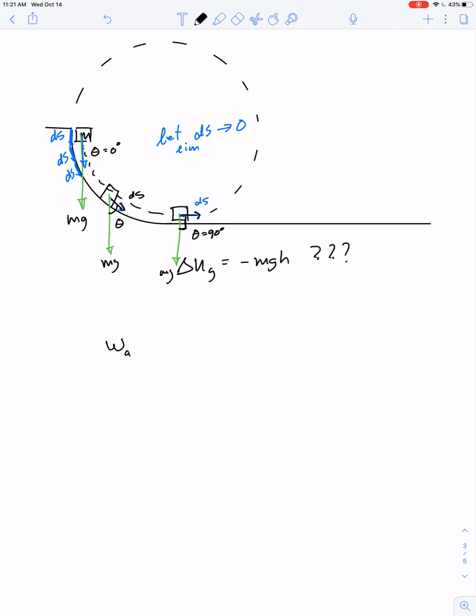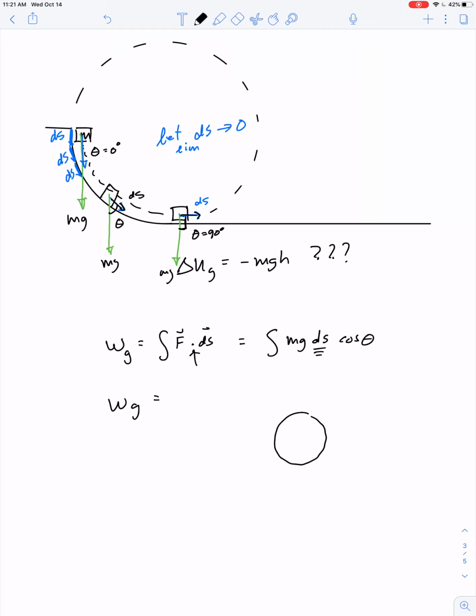Well, the work done by gravity must be equal to, in this case, we have to integrate because the dot product is changing, right? Due to the fact that the angle is changing. So it's the dot product of force and incremental displacement, which means it's the integral of mg, the magnitude of the force, ds, the magnitude of the displacement, cosine theta, as a way to account for the vector dot product. Okay, so the work done by gravity is equal to, now let's see, what can we substitute for ds?